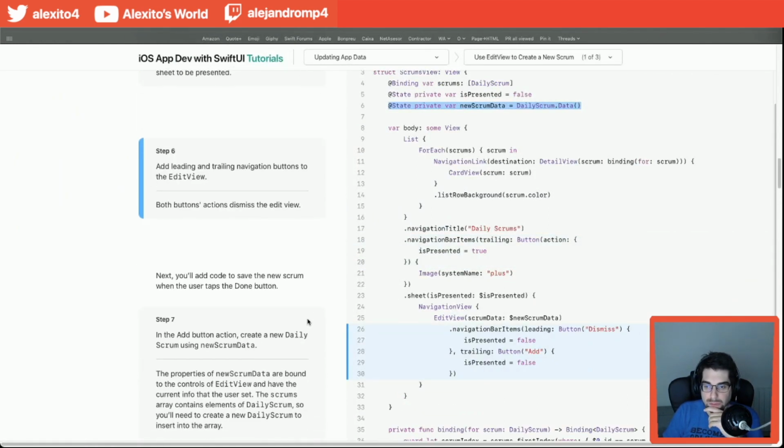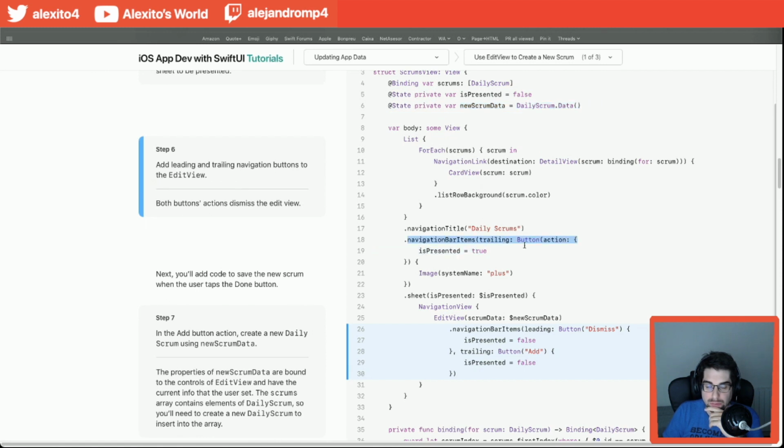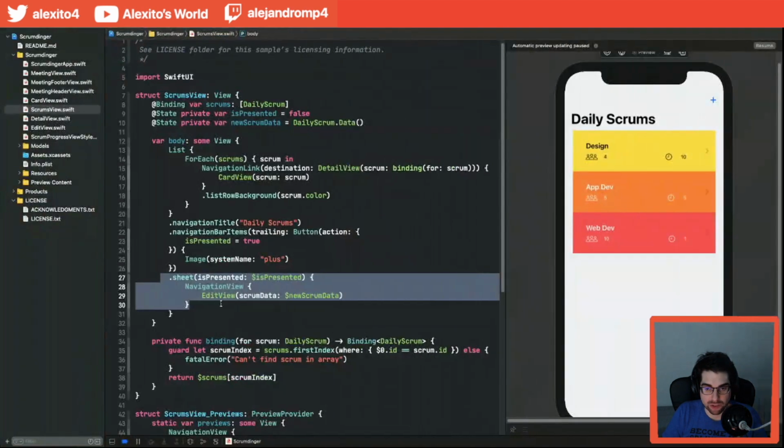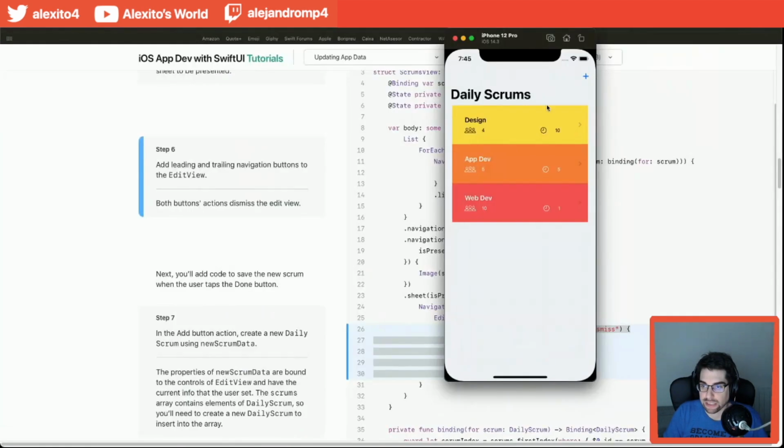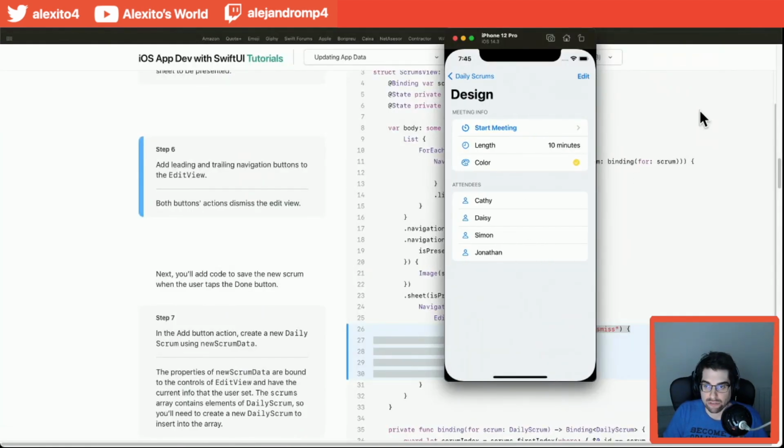And then in the same way you have navigation bar items in this screen, we need to do the same on the edit view screen, because we remember that the edit view screen is something we already use, like I can show you here. It's this screen, so we now need to give different bar button items.